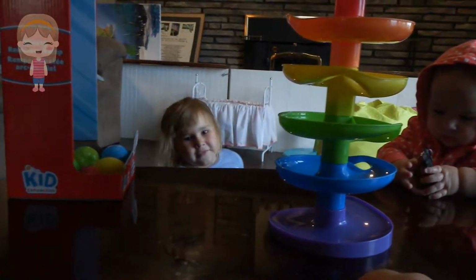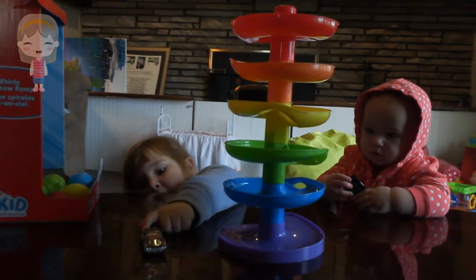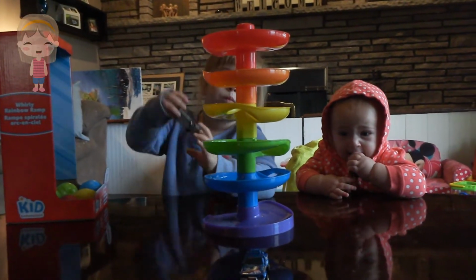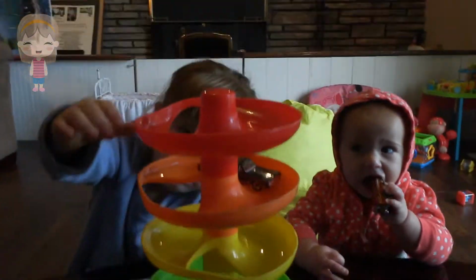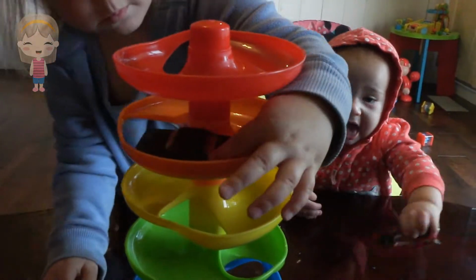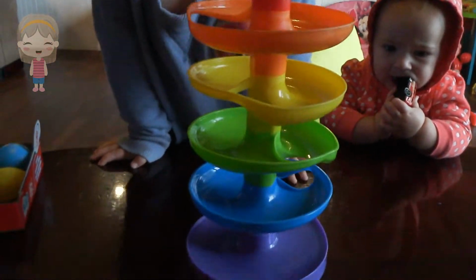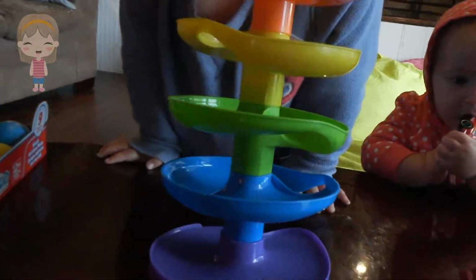Do you want to try the black car next? Yeah. Where's my black car? That's the black car. Through the red it went. That one fell right out. I guess we should try our last car.